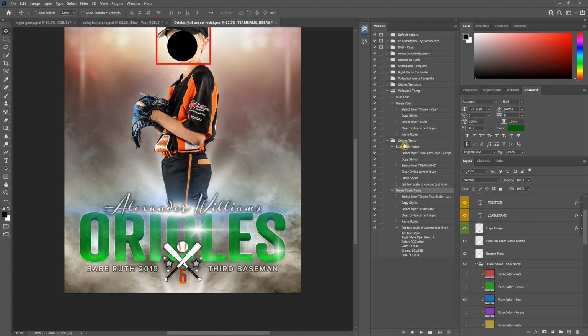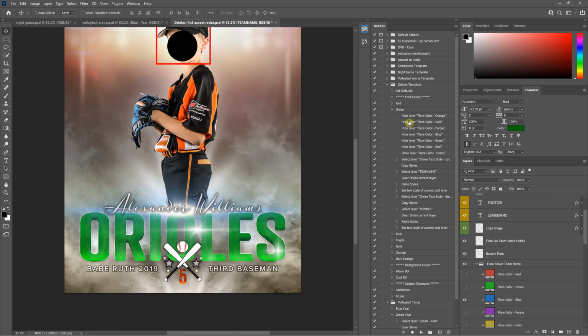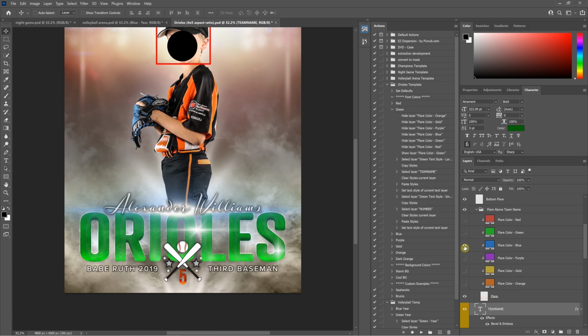Now in your actual action here in the Orioles template, I was just showing you in this how to change that font, but in the actual Orioles template action, the green, you see it's got more steps than we just recorded there. It's using the hide and show layers for the flare. As I showed in the last video, all that's doing is setting that flare.